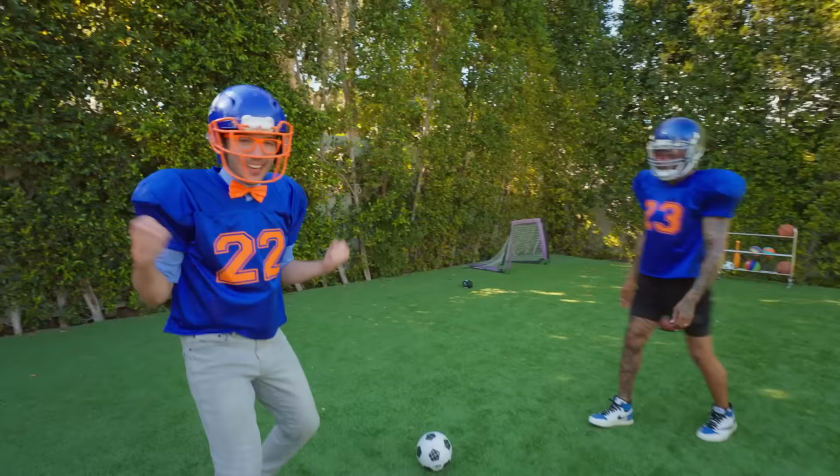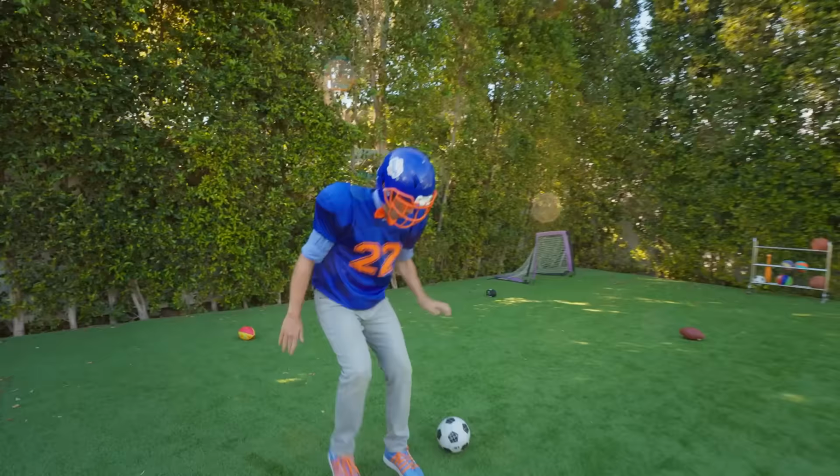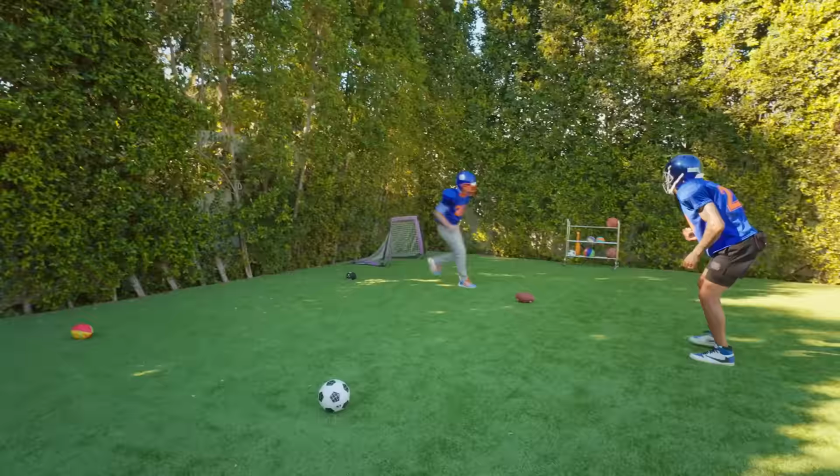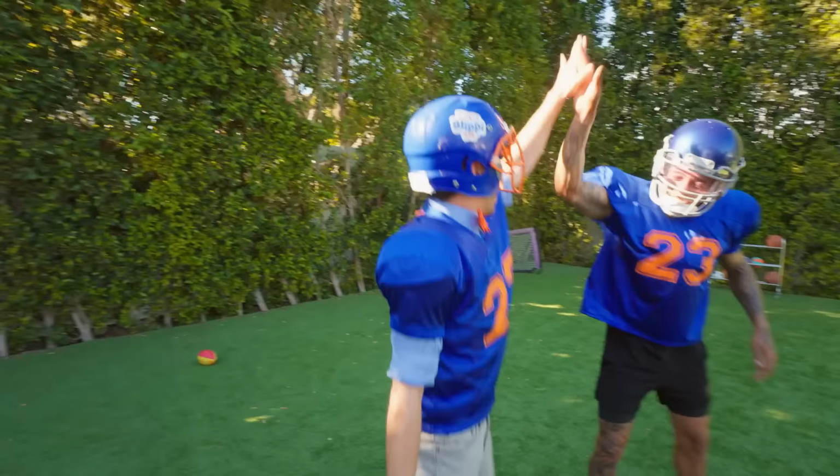Okay, here we go. Start with backpedaling, then we're gonna shuffle, and then run, and shuffle some more. Okay, here we go. Step back. Shuffle, shuffle, shuffle. Run. Shuffle, shuffle, shuffle. Yeah, let's try it again. Okay, here we go. We did it! Yeah! Great job, Blippi.